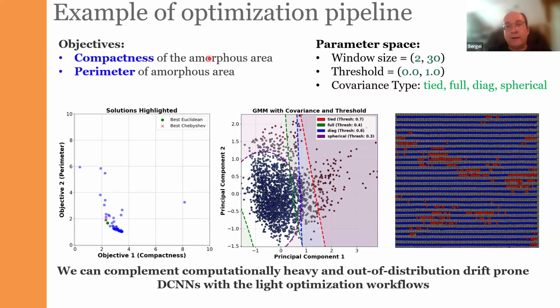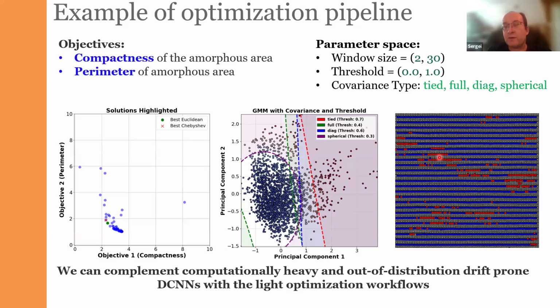In this particular case, we say that, you know what, ultimately what we want to do is to discover the amorphous regions. From the general physics sense, we assume that there are several characteristics about it. First of all, there has to be some difference in the atomic neighborhood for just one atom site. So it's a binary classification problem.